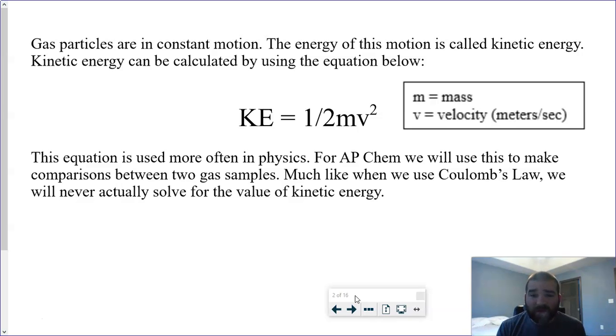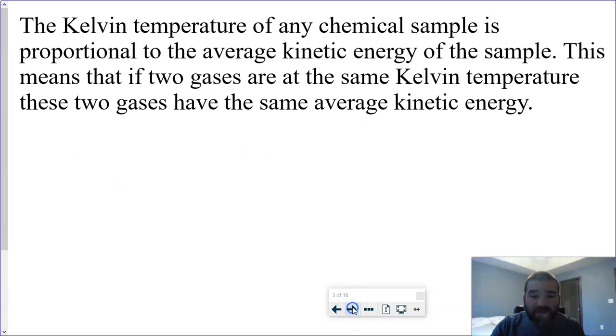So with this one, we're doing the same. What we really need to consider when considering kinetic energy for gases is what's the mass, and in turn, what would the velocity be? Okay? It's actually easier than Coulomb's law, in my opinion. So let's look at a couple things using this equation.